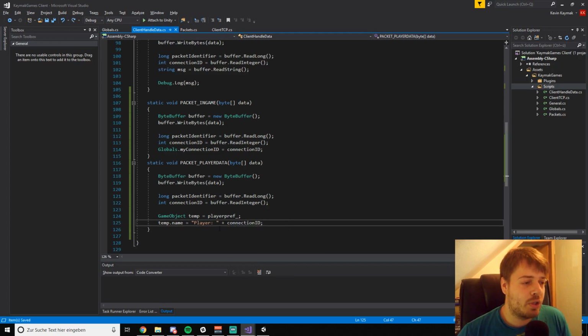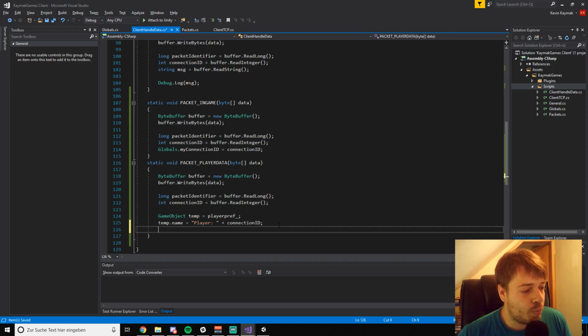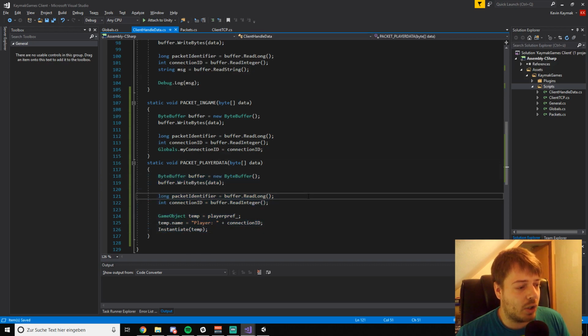Okay, so we should get player 1, player 0, player 2, and whatsoever. And then we can say instantiate our temp. That's it. And now we should be able to instantiate the player correctly.